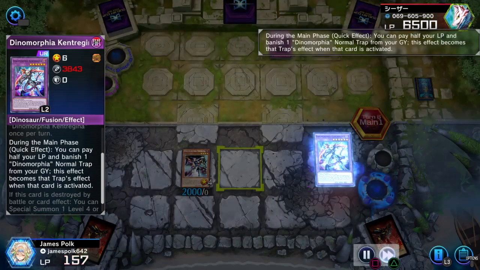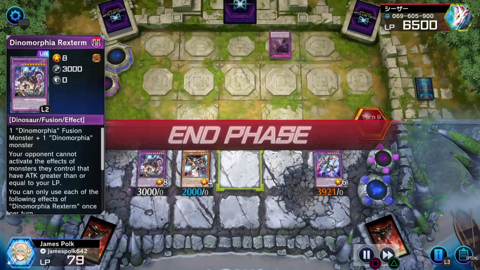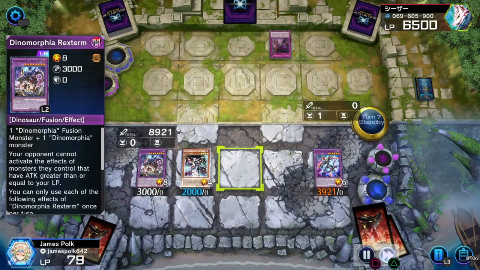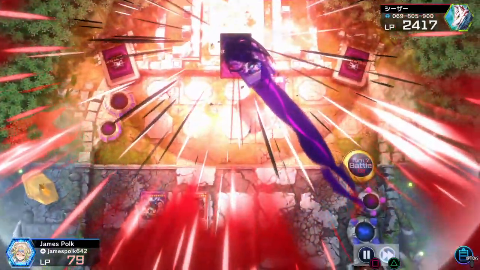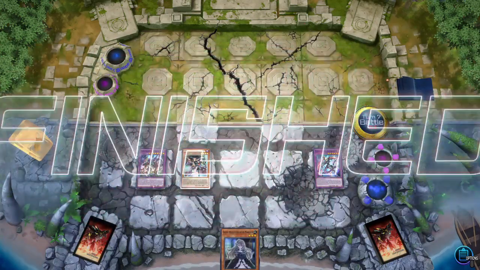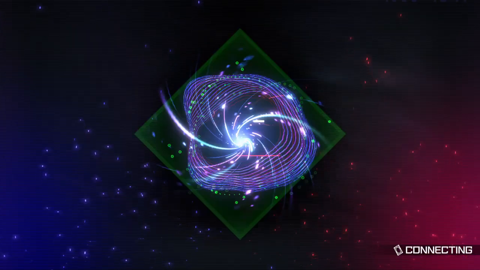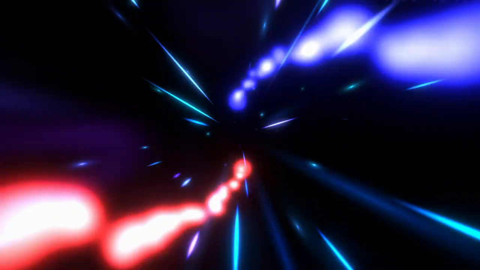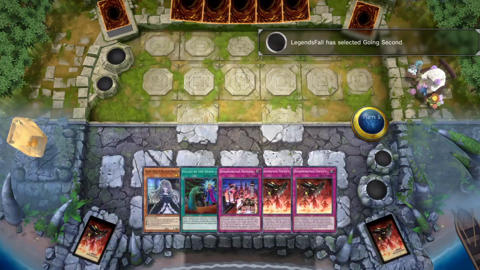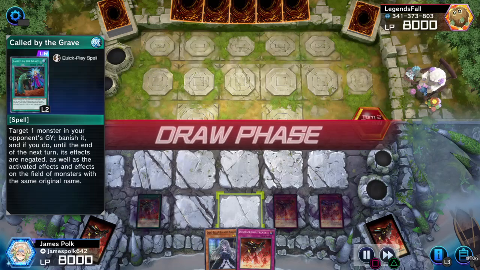For Kentregina. Kentregina, copy Frenzy. For the sake of Rexterm. Theresia, Rexterm, Kentregina, lethal. And this next matchup with this hand, not too much, but set the three and pass.